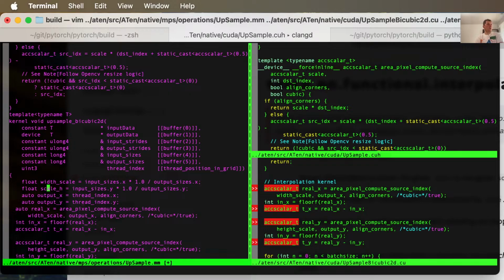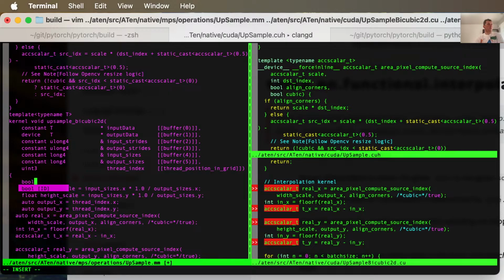We scale, height scale, and let's say bool align corners equals false, because we don't pass it here.